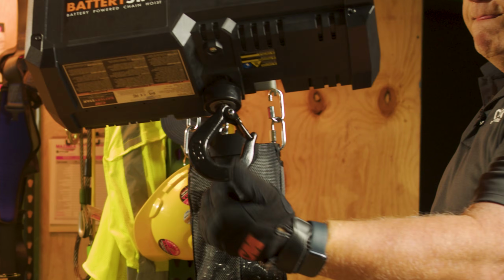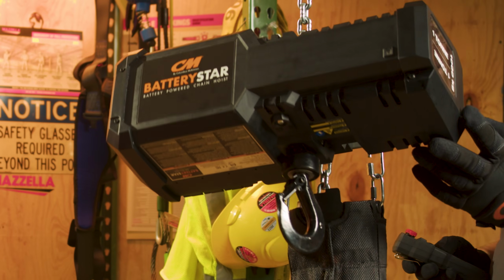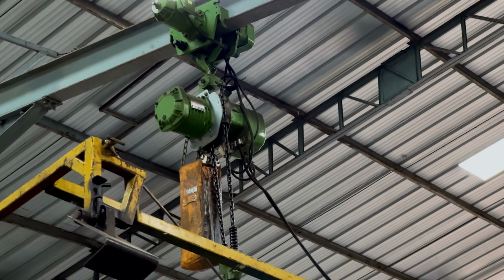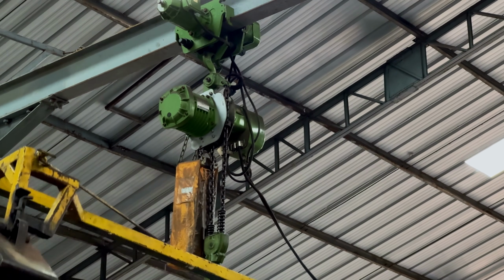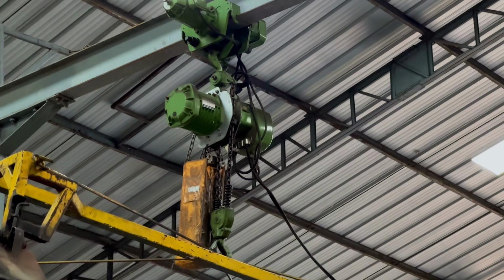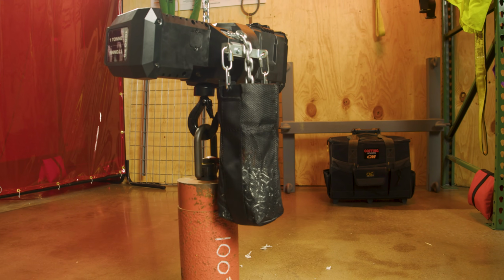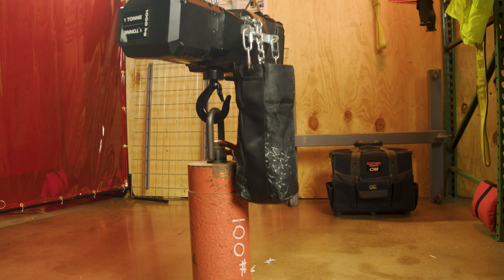There are some things that have to be considered when using a hoist inverted. For example, the Lodestar has grease in it, so we don't have to worry about leakage. If you've got a hoist that has a liquid type lubricant in it, you can use that upside down, but you have to switch the plug with the vent. Otherwise it will start to leak. But can a hoist be used inverted? Yes. Not all.